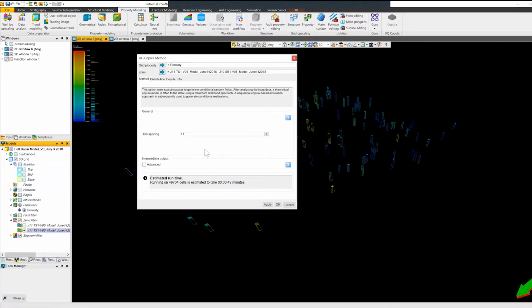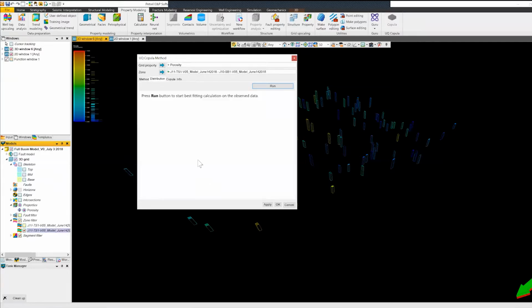Then we have the option to choose advanced mode or just the standard mode. So if we don't tick the advanced box and click apply, then the plugin will basically do everything automatically. So it will fit a marginal distribution, fit the copulas, and start the simulation process. And you just click apply, it runs, and then it gives you the results. But we are going to use the advanced mode. So we click advanced, and then we press the run button to start the actual process.